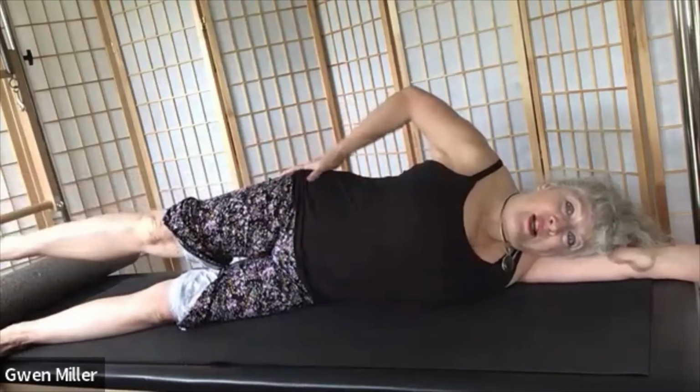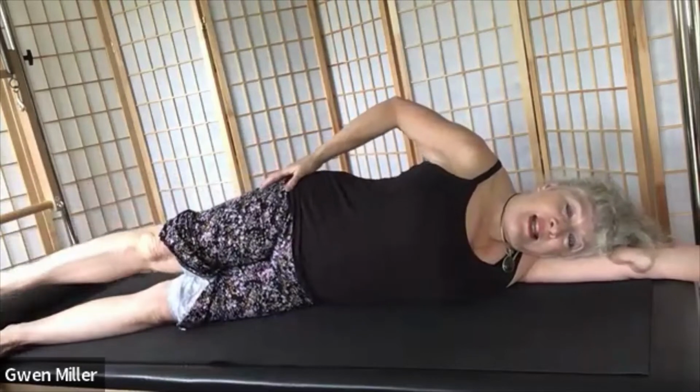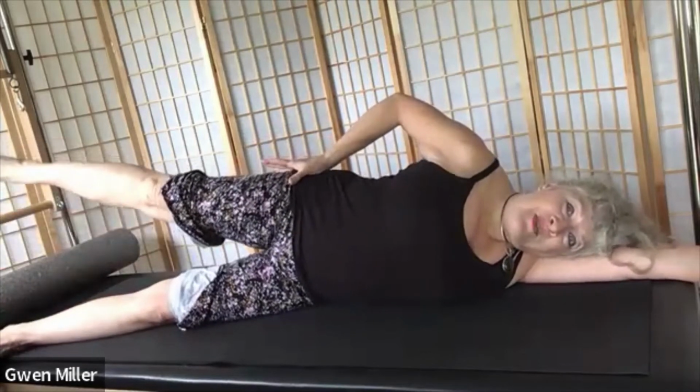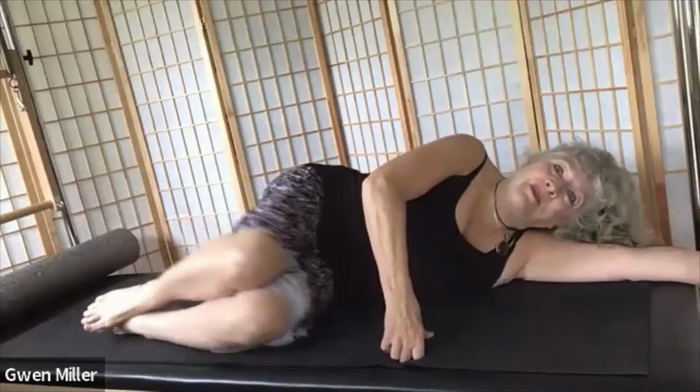And we can feel our muscles around our hip working. And that's a good thing. And that's 5. Let's change directions. 2, keep breathing. Perfect job. Let's bend our knees.